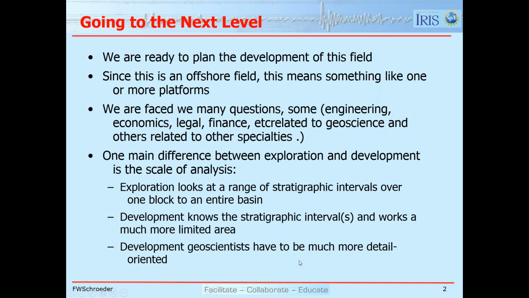So in our scenario with this Barracuda field, we've gone through the licensing round and bid on blocks, especially if you've been doing the exercises. We've worked on the play elements. We've come up with a wildcat well location. Management's approved that, and we drilled a well and made a discovery. So we are now ready to move on to the development of this field.